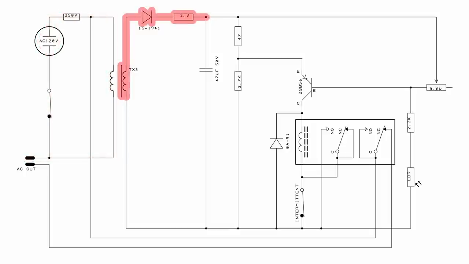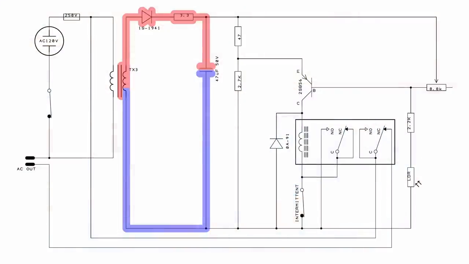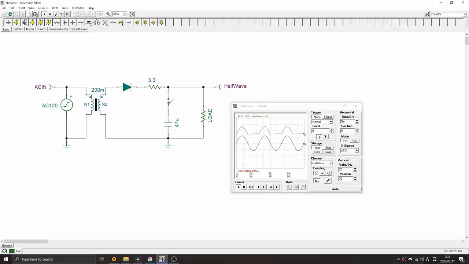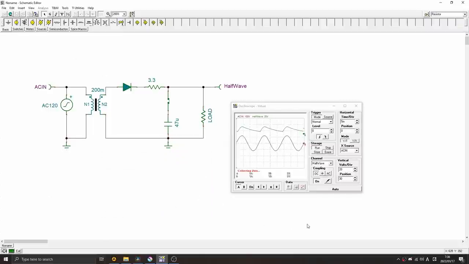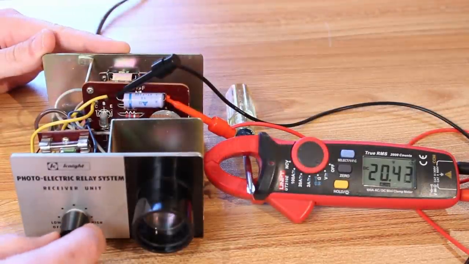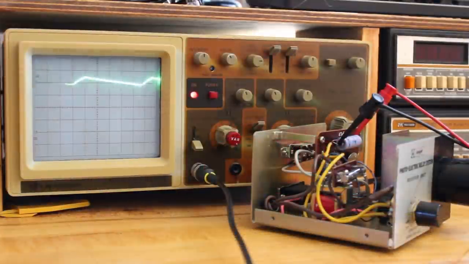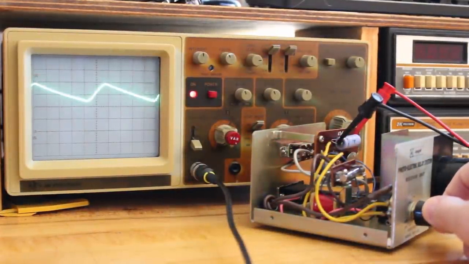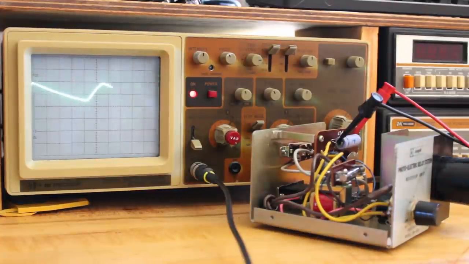Now, if we look at the secondary winding of our transformer, we can see that one side of it goes through a diode, then a 3.3 ohm resistor, and then finally to a 47 microfarad 50 volt capacitor. And that's that big blue capacitor that's sitting on the top of the PCB up here. And this creates a half wave rectifier. However, because it's a half wave rectifier, whenever we put a heavy load onto the circuit, it's going to experience a little bit of ripple. As a matter of fact, I checked the voltage across the 47 microfarad capacitor here. And when the relay is not engaged, and there is no load on it, it sits at just about 20 volts. But as soon as the relay kicks over, puts a heavy load on it, it drops down to about 16 volts DC. And so what I think we're seeing is a ripple starting to show up on the positive line there.